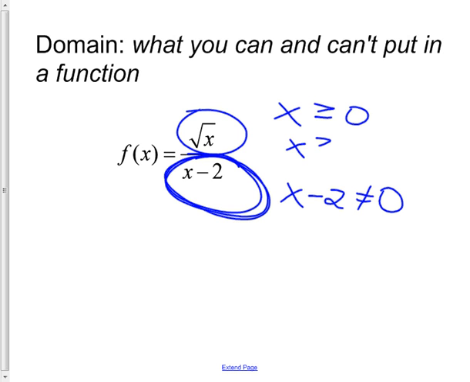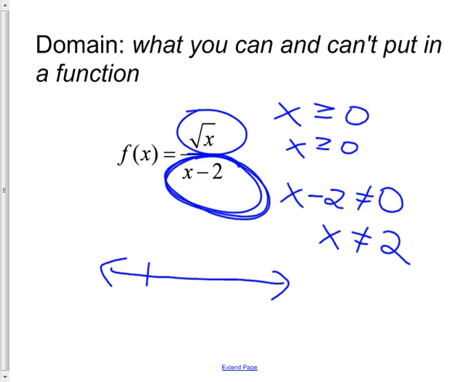This one boils down to x is greater than or equal to 0. This one boils down to x is not equal to 2. And so those are my 2 points, 0 and 2. And I strongly recommend a number line. Here's 0, here's 2. And I ask myself on each spot, will it work or not? Will it work at 2? If I put a 2 in there, do you see a problem? 2 does not work. Will it work at 0? Yes, because if I stick in a 0 here and here, I don't care if the denominator is negative, and I don't care if the square root of 0 happens. That's okay.